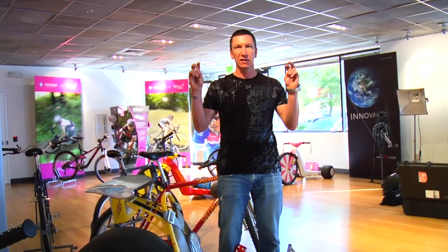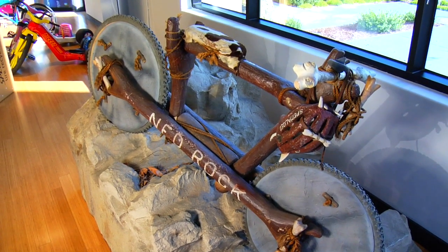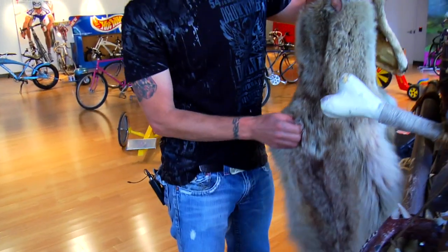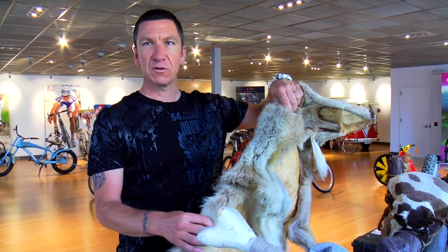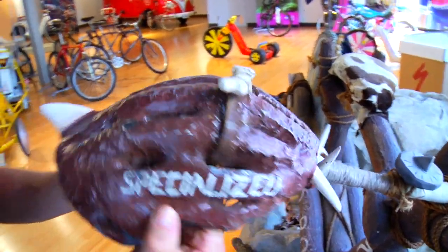This is the fastest-looking bicycle in the world. This is the world's oldest mountain bike. As you can see, this is the first saddle ever produced. See that skin on there? This is the first set of handlebars, made out of an old brontosaurus bone. They were very fashionable too. This is one of the first skin suits ever worn on a bicycle — they would wrap this thing around their private parts and they would race. We were able to dig this up during excavation when we built this building. And it was a Specialized bike nonetheless — so this bike is 10,000 BC. That's before Cannondale.